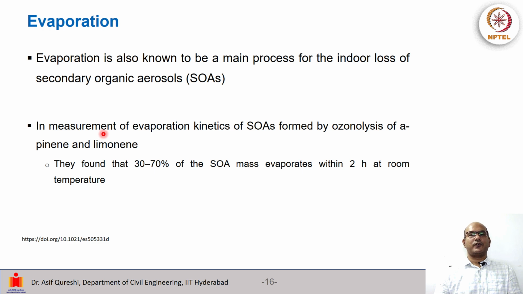There was a measurement of evaporation kinetics of secondary organic aerosols, which were formed by the ozone reaction with alpha-pinene and limonene. And it was found that almost 30 to 70% of the secondary organic aerosol mass was evaporated within 2 hours. So the organic part which was vaporizable vaporized. For the SOAs formed by these reactions, there was a lot of vapor fraction and it vaporized. So 30 to 70% of the mass just vaporized. So that's a substantial decrease in the overall aerosol mass.